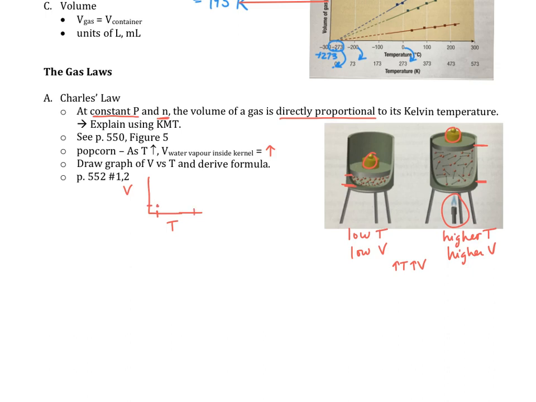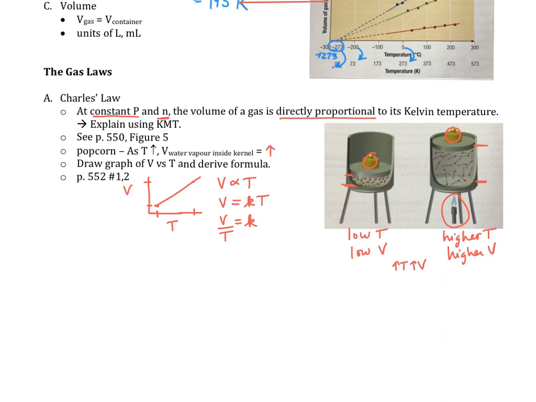And at higher temperatures, we'll have higher volumes. And so generally, we can set up the general trend that volume varies directly with temperature. In order to convert to an equation, we introduce an equal sign instead of the proportionality symbol, and then we introduce a constant. And if you isolate that constant k, you'll see that V over T equals k.